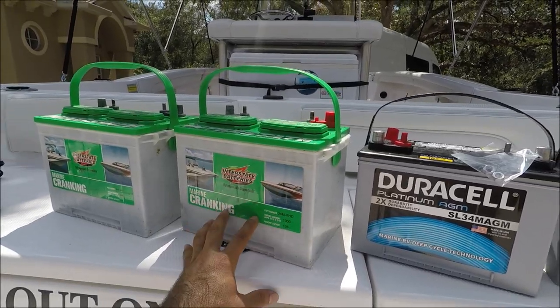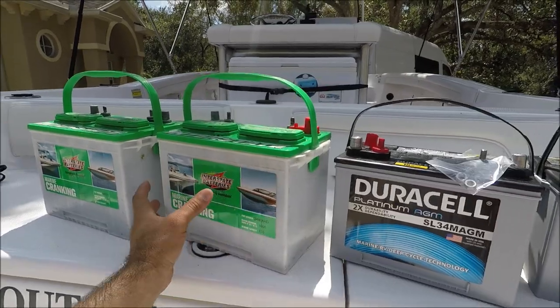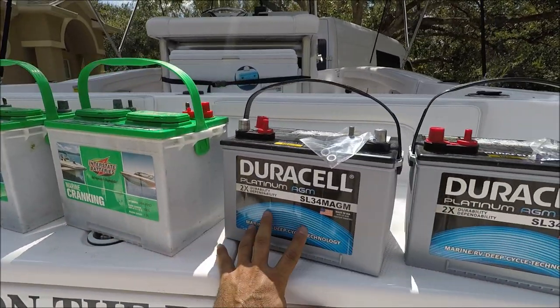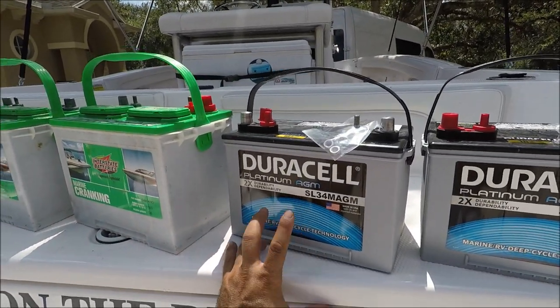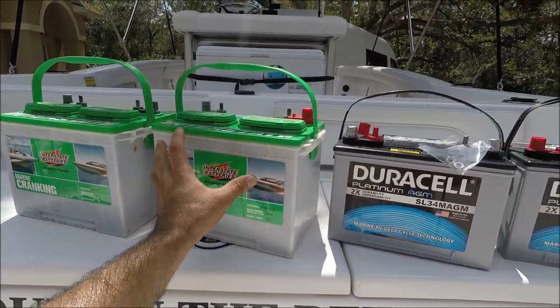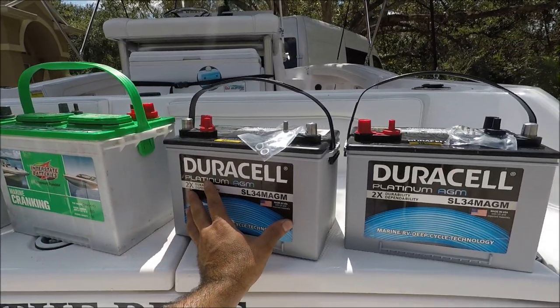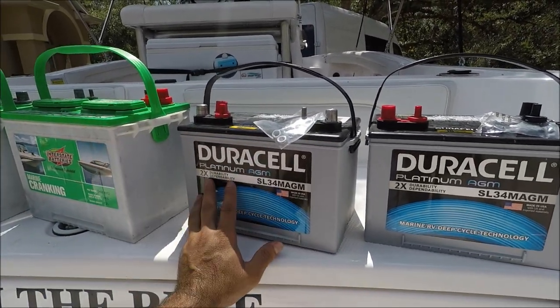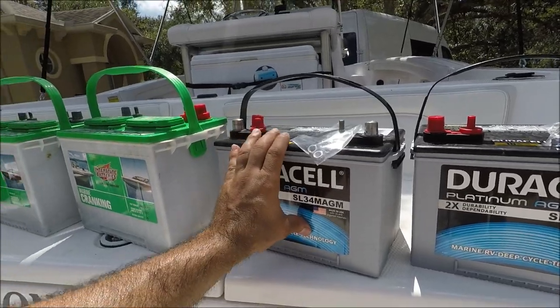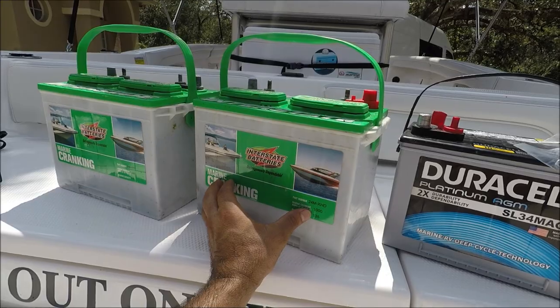Your regular batteries, every day they lose 1% of their power by not using it. Now the AGM lose 1% every month. So if you have your boat parked for 3 months, this battery could die on you 100%. But this one is only gonna lose like 3% only. So these batteries will hold power more than the wet cell batteries.